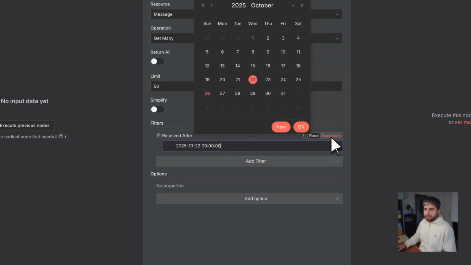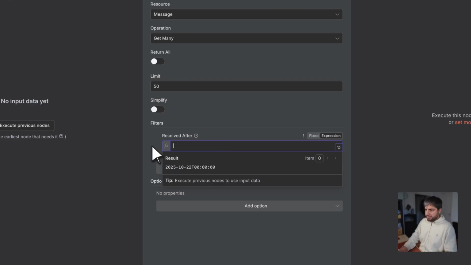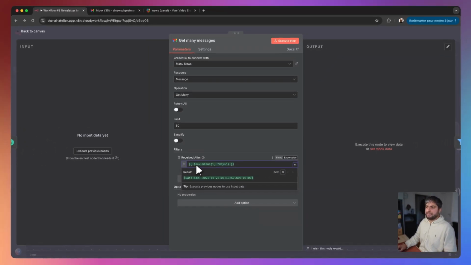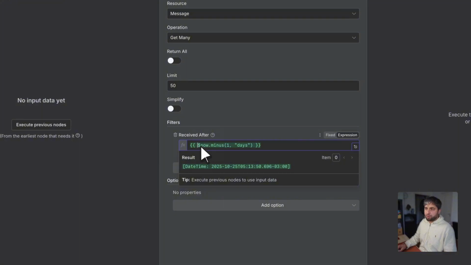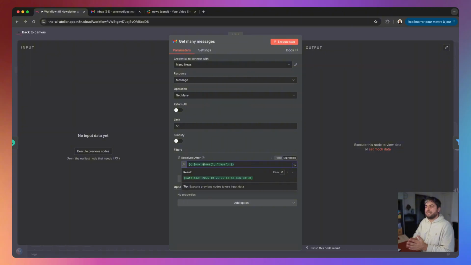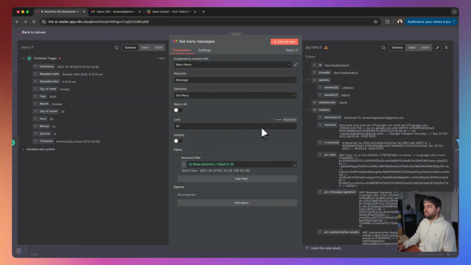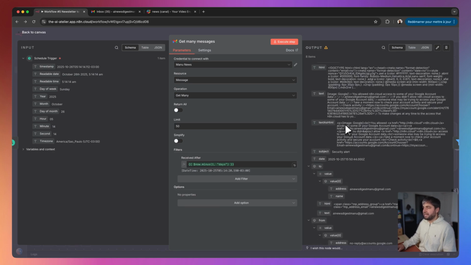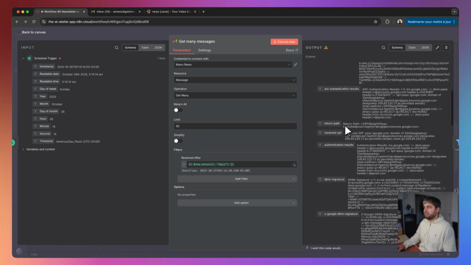So for this, I need to check expression here. Here, instead of that, I write this little snippet. So double bracket and the now. This is a shorthand that points to the current time. Very handy to use. And I want to do an operation -1 days. So this will select all the emails that have been sent in the last 24 hours. So when I run it, I receive this response. So I see that I have a lot of things, including the content of the email.